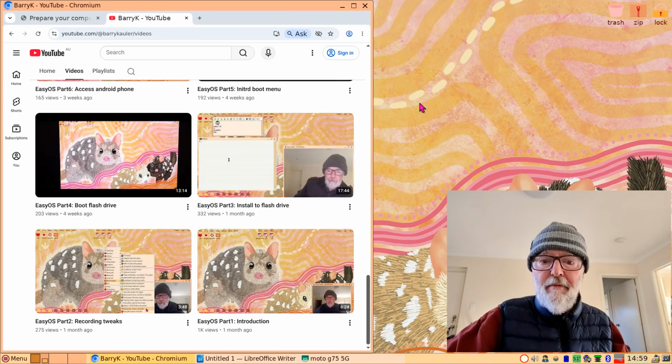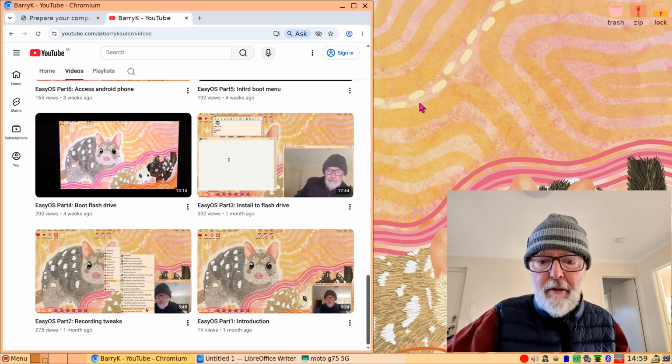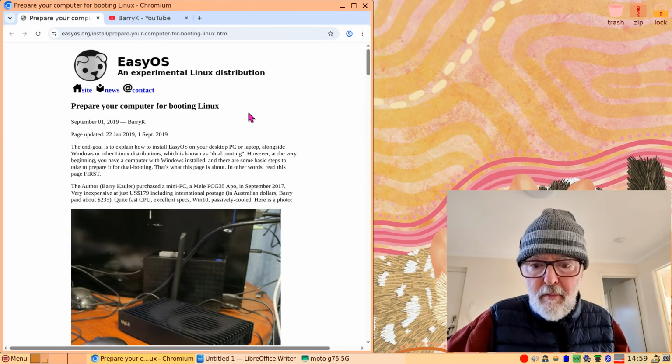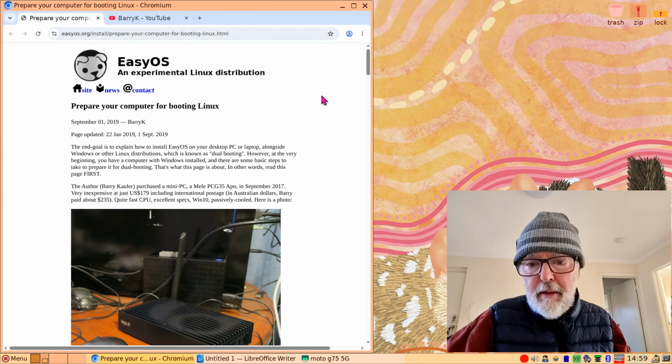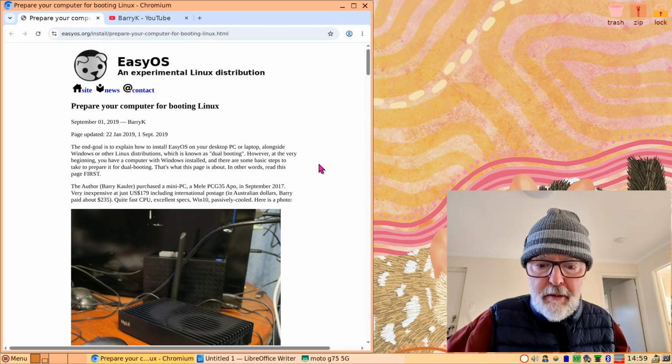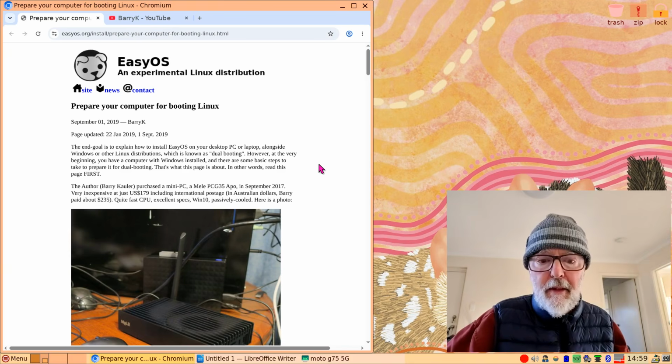Okay, and you can then become familiar with EasyOS, and if you decide you like it and you'd like to have it permanently on your hard drive, that's where this new graphical installer can be used. Now there are explanations on the internet. This website, for example, there's a few of them there. If you go to easyos.org, as you can see the pointer there, there are a few explanations on how you can install EasyOS to the hard drive, and it's quite okay doing it manually. But the graphical installer is intended to make it just that little bit easier.